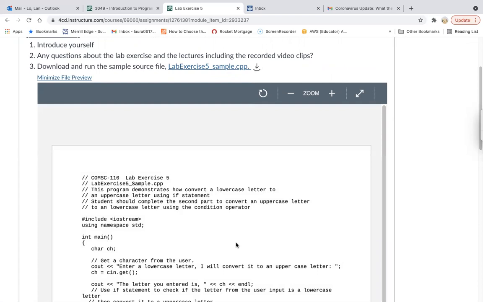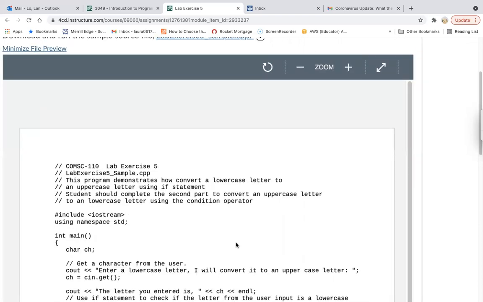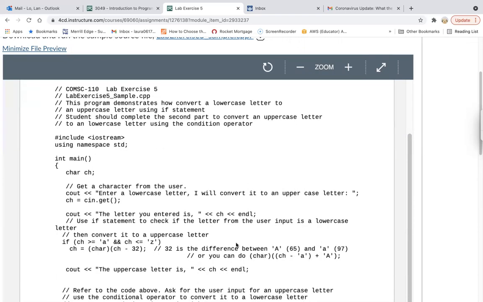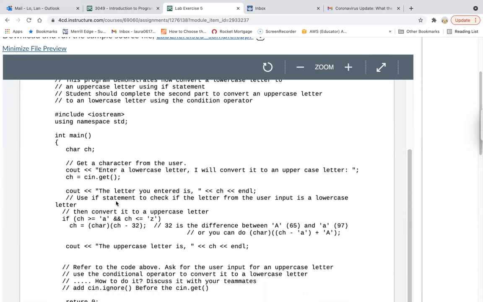Now I want to show you, because of the ASCII table, in the sample output, we ask the user to enter a lowercase letter. After you read the lowercase letter, we tell the user, I will convert it to uppercase for you.